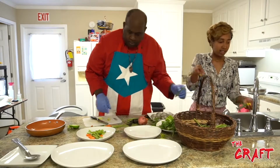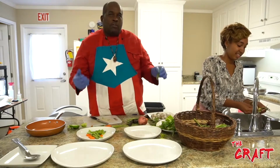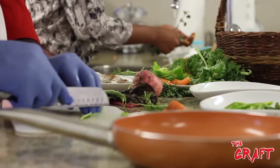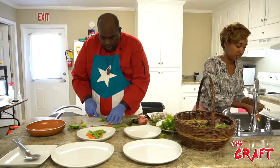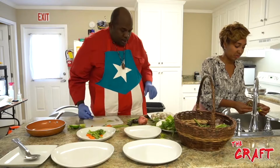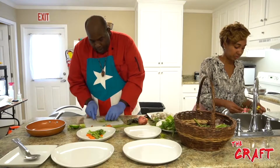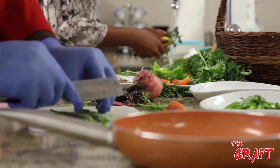Yes, ma'am. They come from the garden, but you always want to wash them a little bit to wash off whatever element is in the air. No contamination. Those elements can put contamination, because there are always elements in the air. The planet Earth. Got some more snap bean here. I'm gonna put the most I can so I can feed a lot of people with it. And you see, this you can plant in your house.